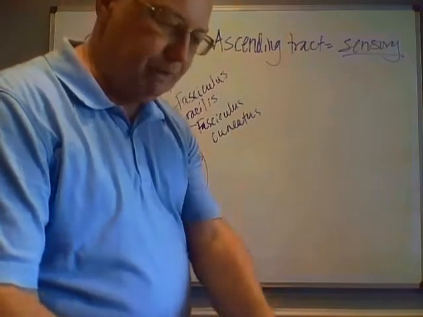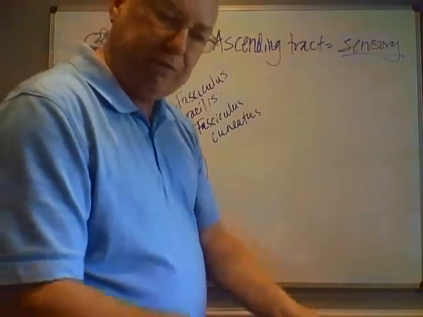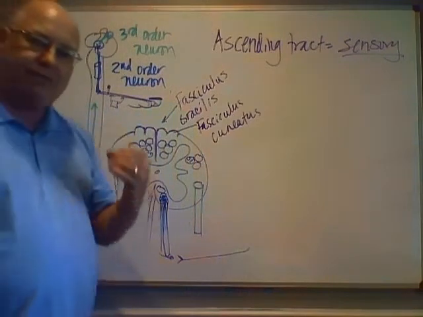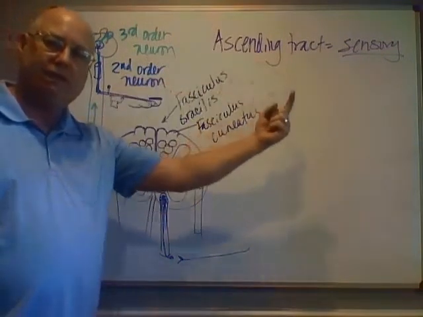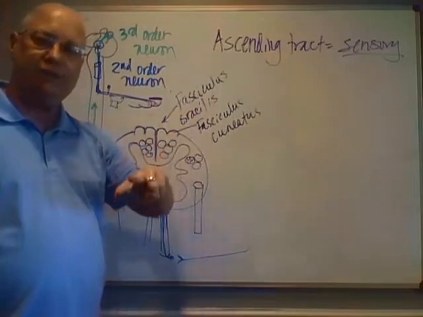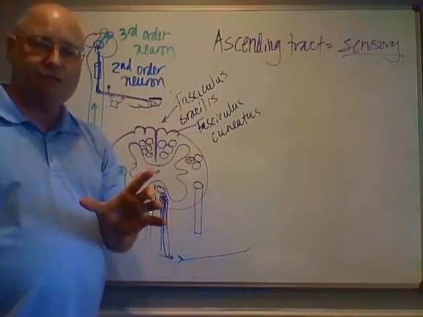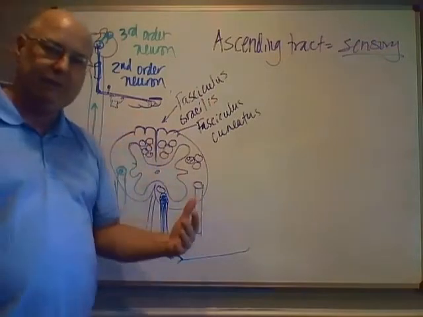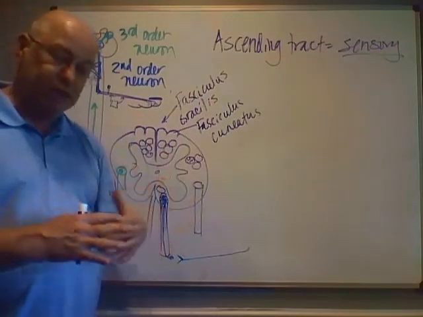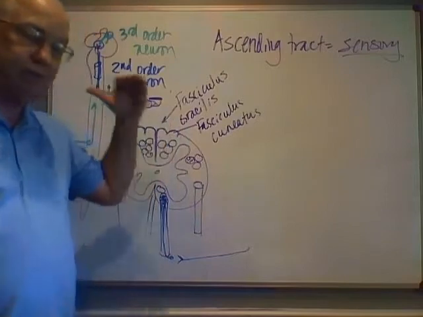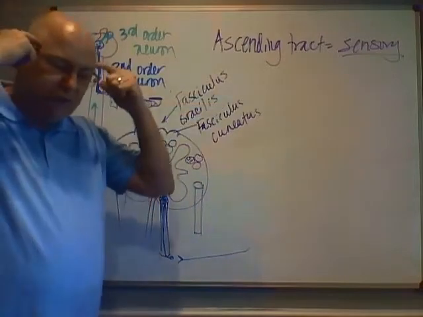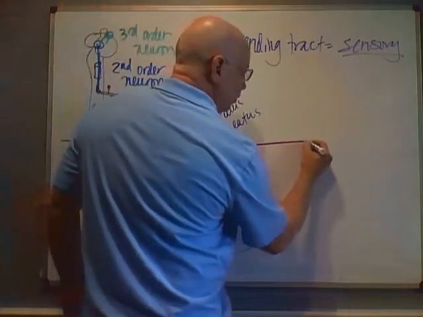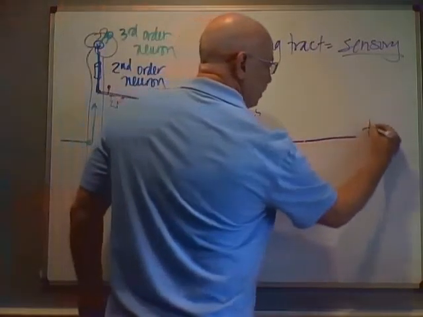And I'm going to skip a page for a moment, and we're going to skip over to page 93. When we look at the name of a tract, the name of the tract will tell you if it's ascending in sensory or descending in motor in most instances. There are some exceptions, and I'll tell you how to make sense of those. But let's make it easy first, and then we throw in a couple of exceptions, and you know it all. You'll be able to answer all the questions you need to know and know if it's ascending in sensory or descending in motor. There are usually 2 words that are stuck together before we get to the word tract in the name.